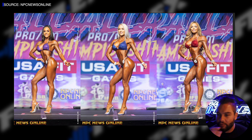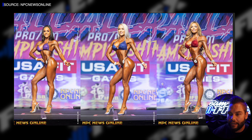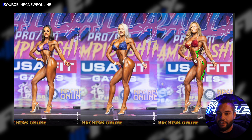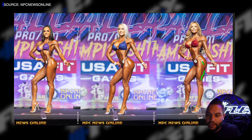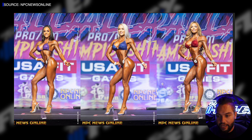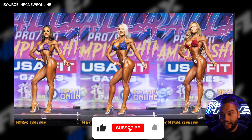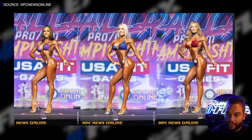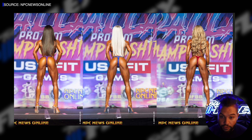Looking over here at Jordan — she looks a little bit too lean to me right out the gate. We can see a lot more line, more glute line, quad line, and you can start to see ribs coming in a little bit — more of that leaner look in her physique, which is not necessarily bad but depends on the lineup and what the judges want to go for that day. It could be a little too lean for the criteria. I also think she might have a little bit of imbalance going on with her lower body compared to her upper body.